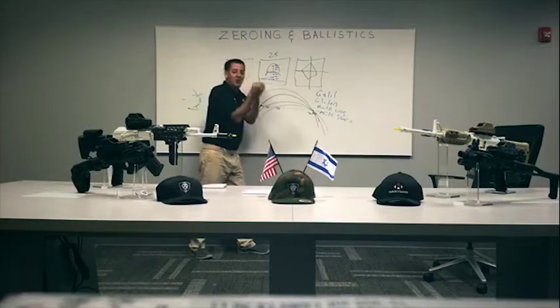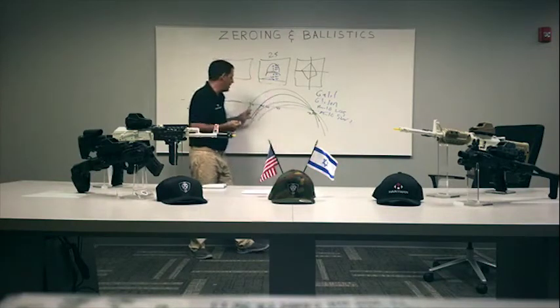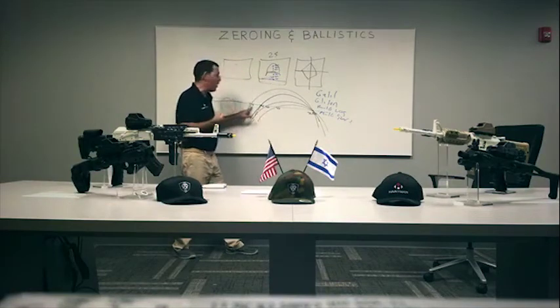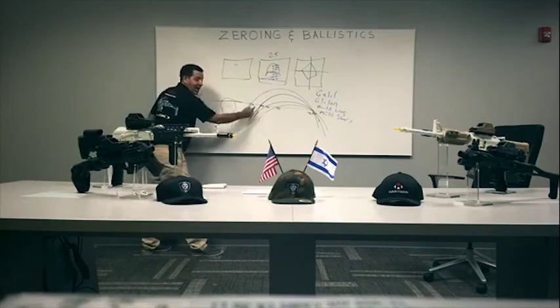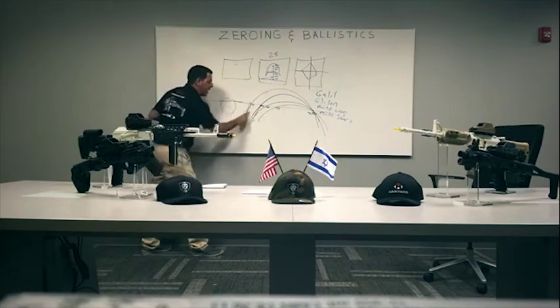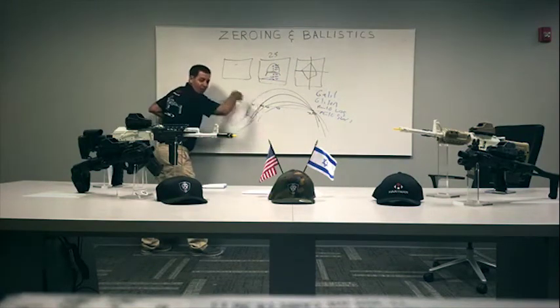So in order to do that, you must understand, I need a shorter barrel to be up against the sky higher, and that's why it crosses my eye at a closer range. The shorter the barrel, the sooner it will cut through the eye for the first time.